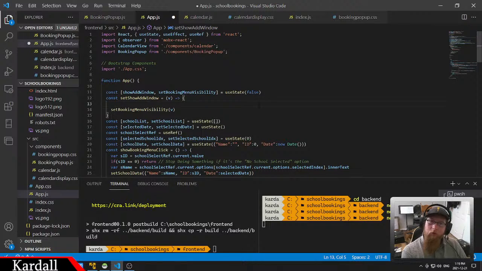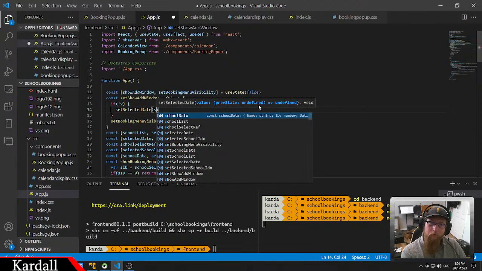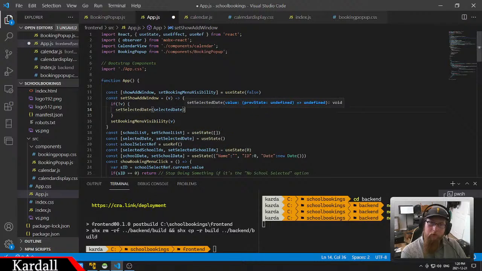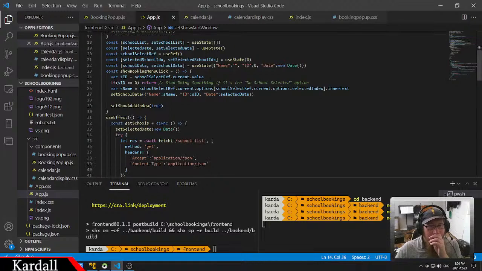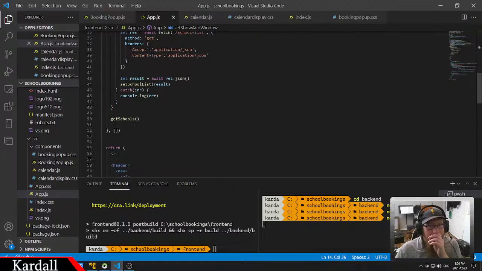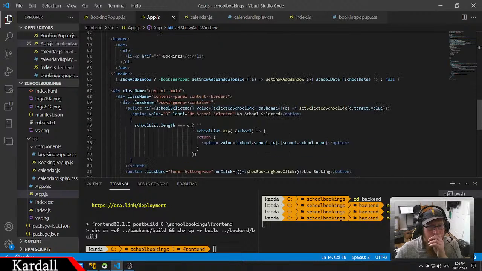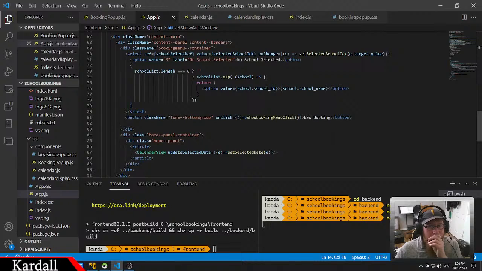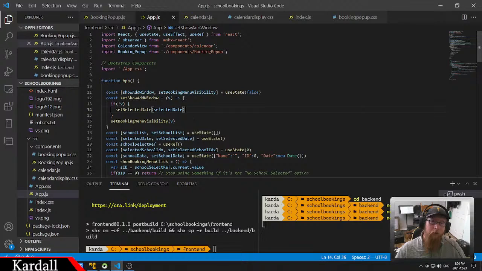Or what if we just go if not the set selected date, not selected date, because I think that will change, it will update the other thing.